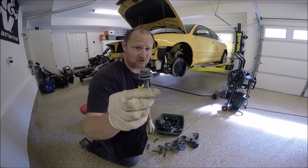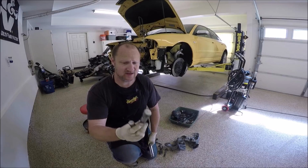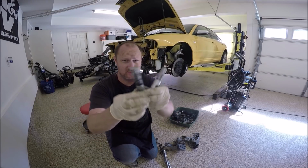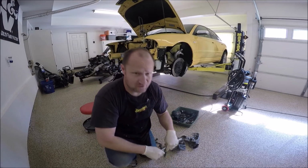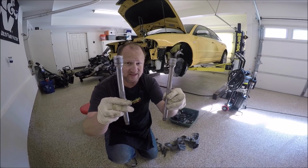You also have these smaller 18s that you need. There are some specialty tools you could use. These are the subframe alignment pins. You don't have to use these. For a long time, I always used 1/2-inch extensions.